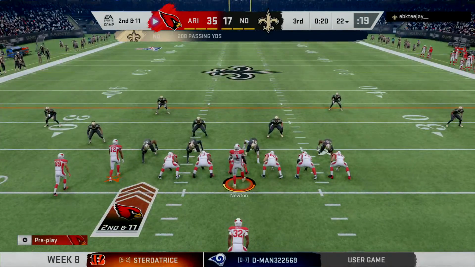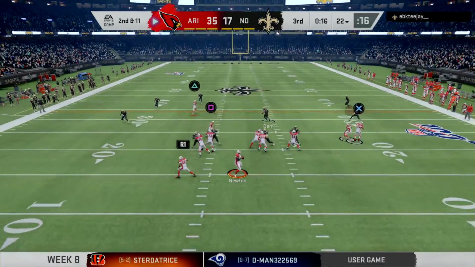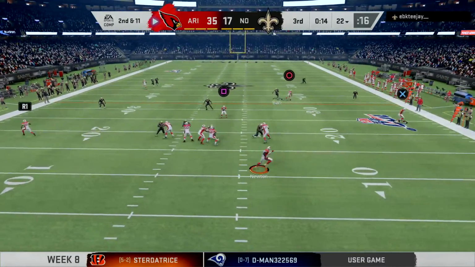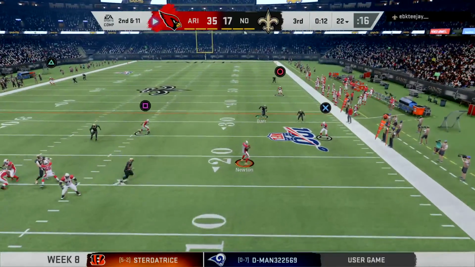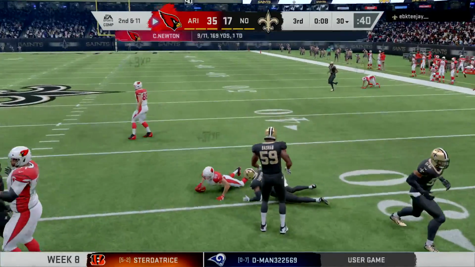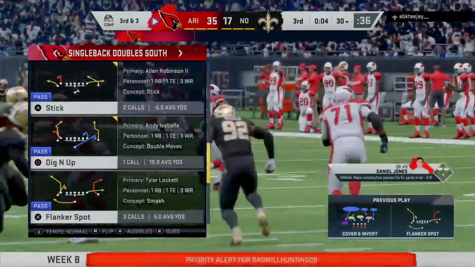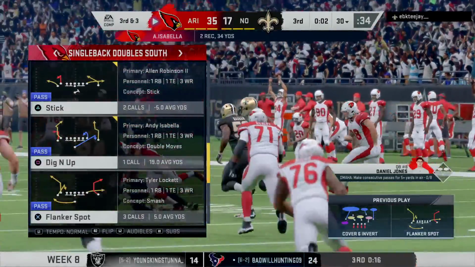After the loss to start out, here's 2nd and 11. Here's Newton. Flush to his right. This one caught by Isabella. And he'll be brought down right at the 30 here. That's it, baby. That's it. That's it. Big hit.